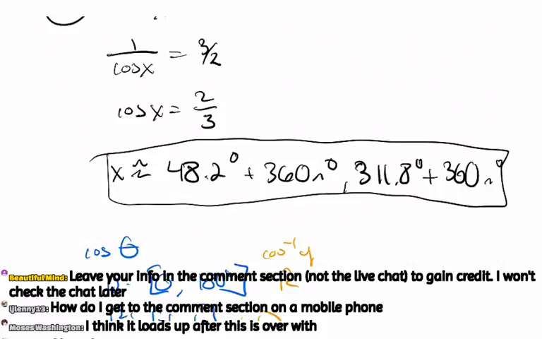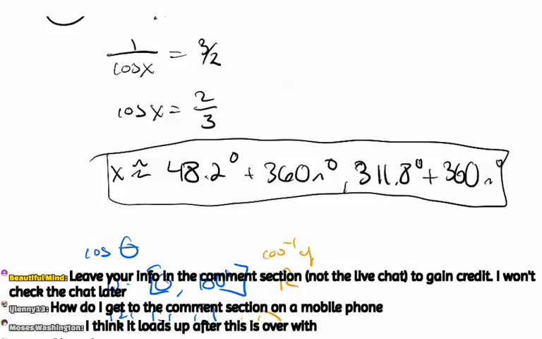So we did the 48.2, let's check the 311.18. 311.18, and I'm going to use another integer. I'm going to choose negative 27. I'm just choosing random integers just to make sure that it works. So again, we should still get a positive 1.5. We just want to evaluate.